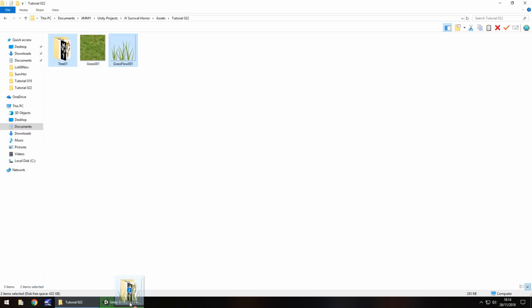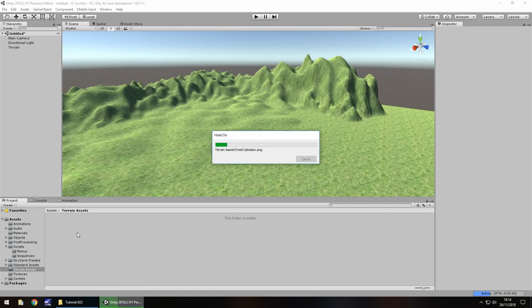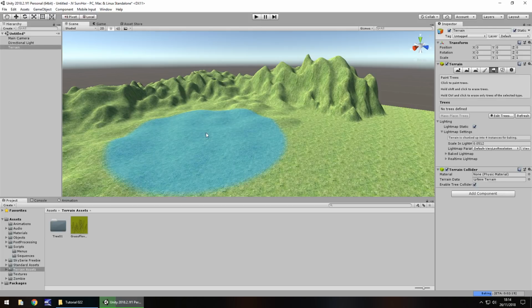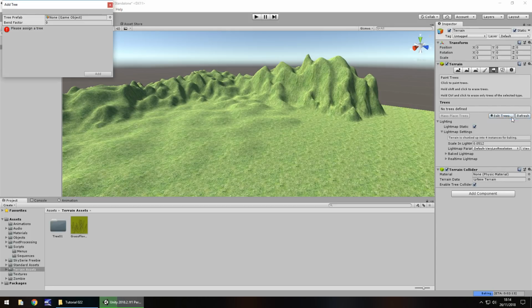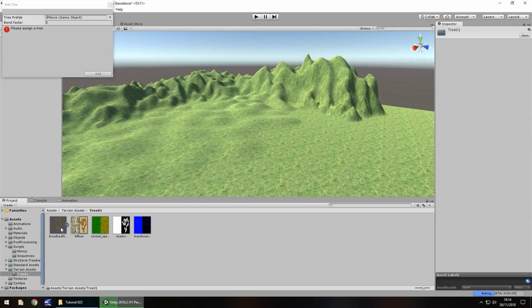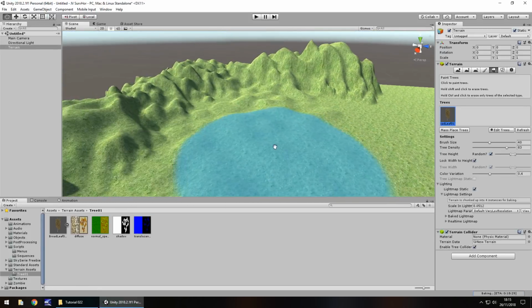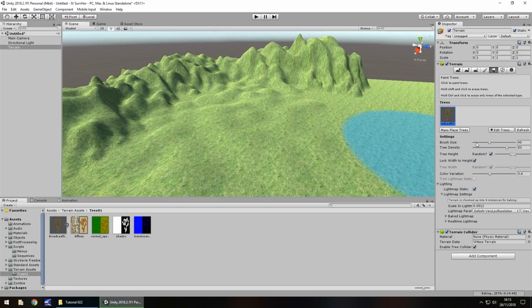Once again, you can get them on the website if you head over there. And it'll take just a second to bring that in. And it's the tree we're going to use first, because this tree is going to make us able to actually create a bit of a wood or a forest. So click back on the terrain, click on Edit Trees right here, and click Add Tree. And if we go into tree 001, we can drag and drop this tree onto here and click Add. So next tutorial we'll add some more trees as well. So we're not just going to stick to this one type of tree at the moment. We're just using this as the example to get this tutorial up and running.